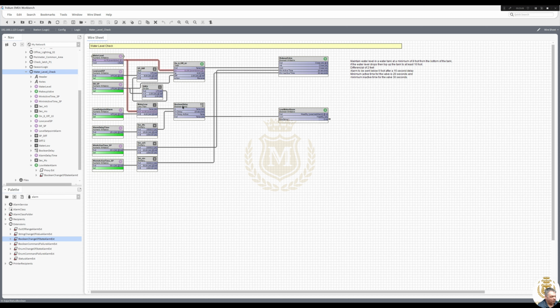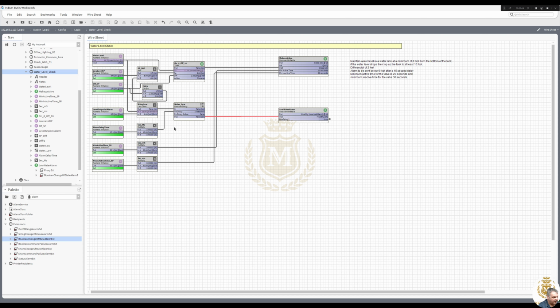I think that could say water low. I've already got water low in capitals there, so I'll just put low there. Water low. On at 8, off at 10. At that set point of 8 and a 2-degree differential. Can't think of anything else that I would need to do. The alarm works. I presume I could show you the alarm working the other way.